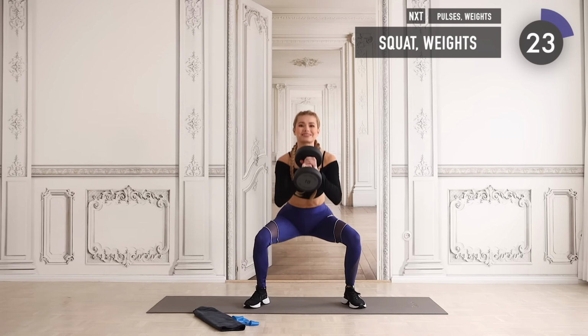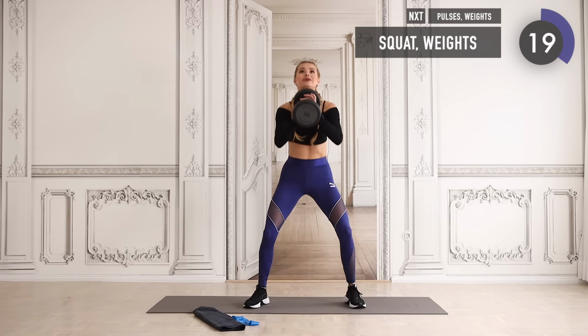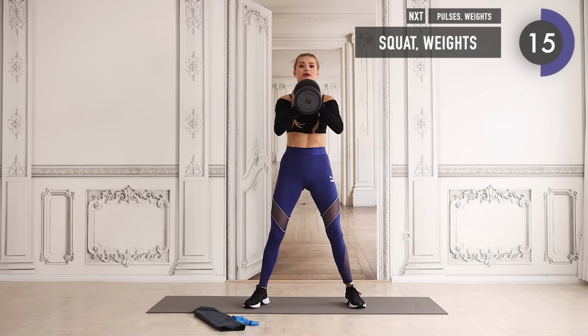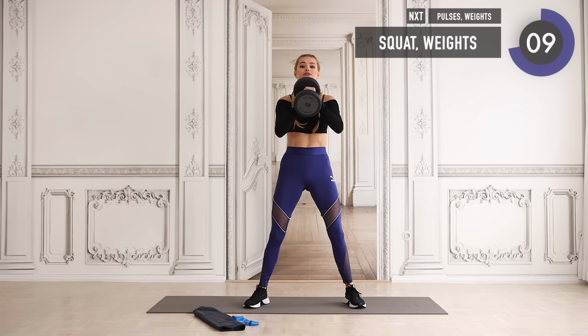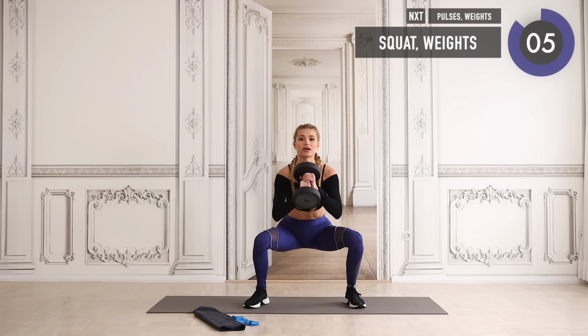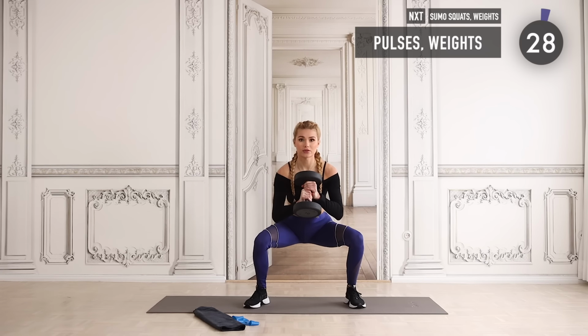Starting with squats. Make sure you sit down low, weight is on the heels, keep slow and controlled. Squeeze your booty on the way up. Squeeze it very hard at the very top and then roll it down. 3, 2, 1. Staying down low and squat pauses.